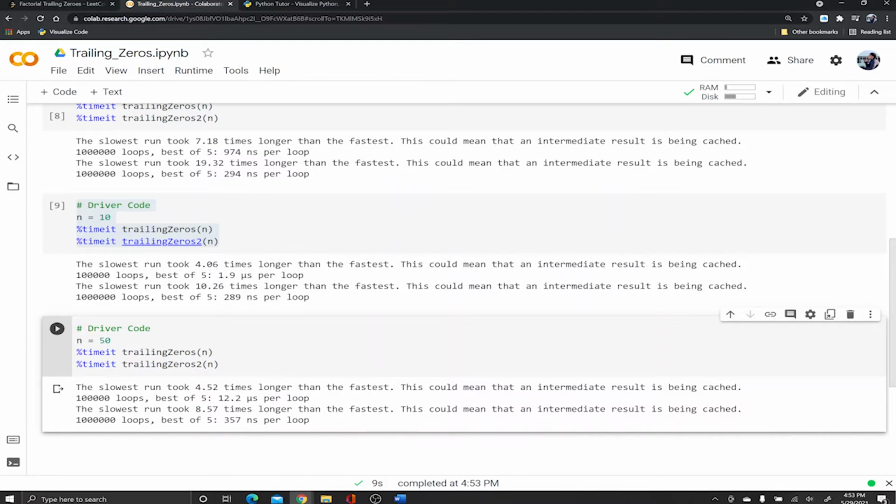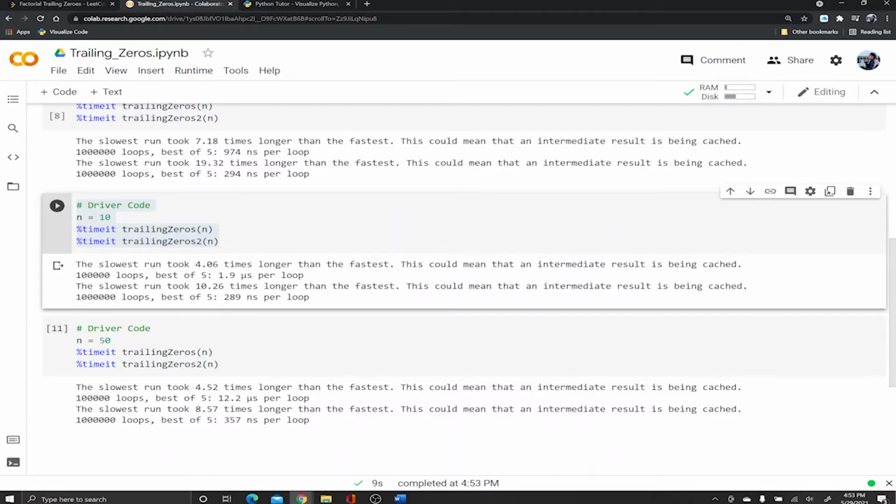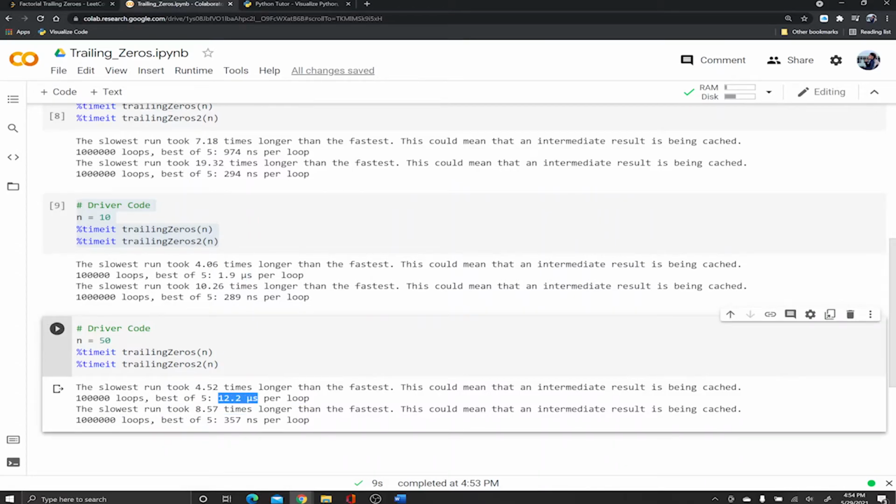This guy is now 12. Previously he was 4. So I went 5 times from 1 microsecond, he's gone to 12. So for a 5 times increase in n, this guy made a 6 times increase. However, this guy stayed roughly the same, 300, 350, roughly the same. So you guys kind of see my point.